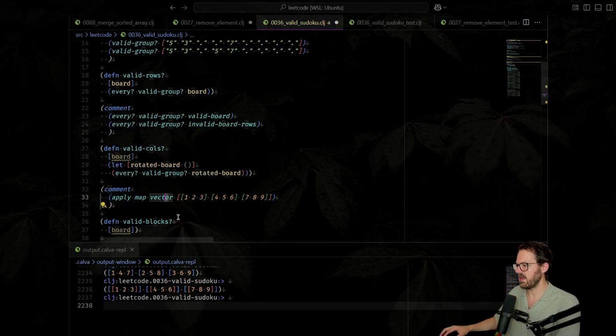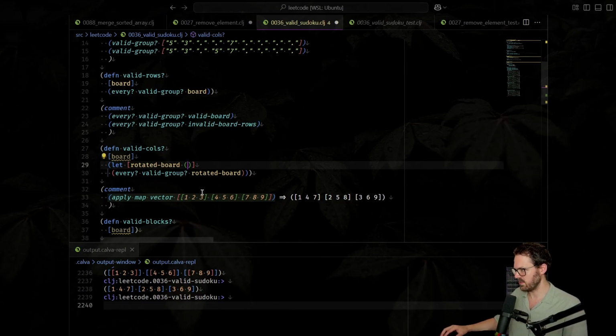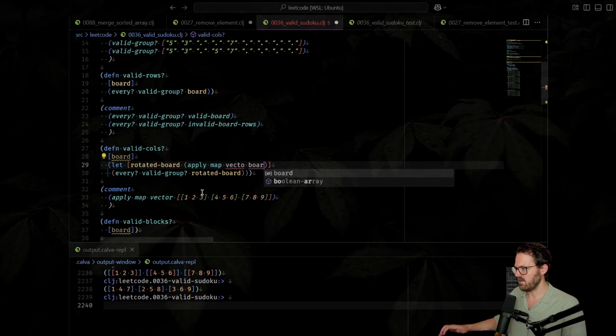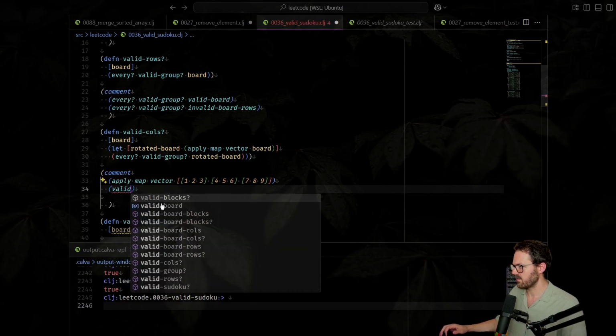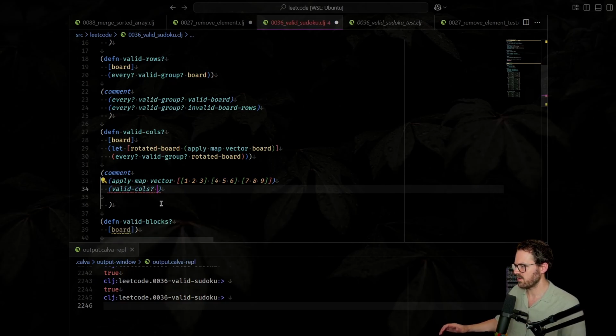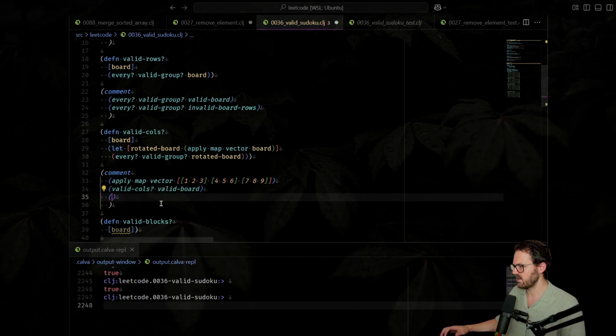So we have apply map vector of this, and shabam, we've got our columns. So our rotated board in this case is going to be the applied map vector of our board. We can check that this is true by first checking against our valid board, which is true, and finally against our invalid board columns.